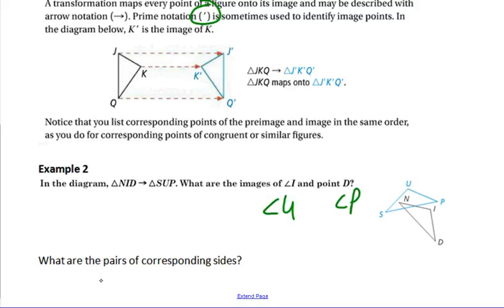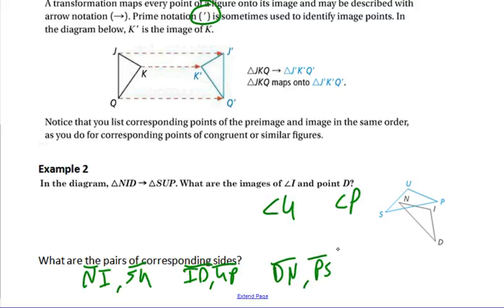So we'd have NI and SU. We'd have ID and UP. And then we'd have DN or ND would go with PS.